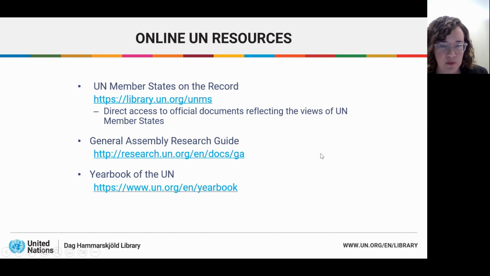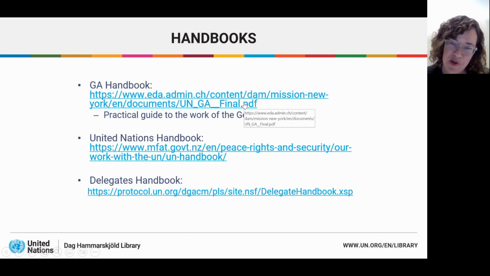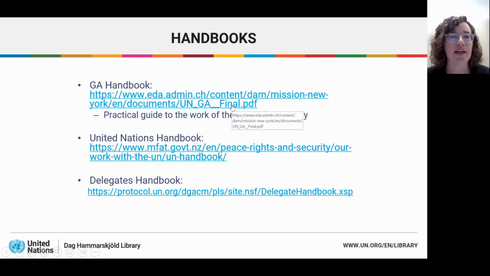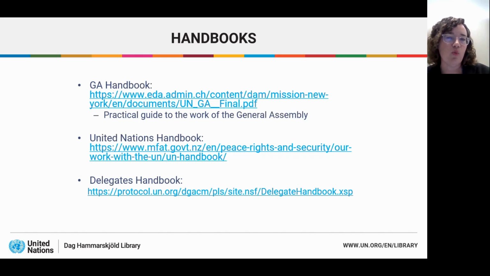It goes all the way back to the very beginning of the UN. The GA Handbook, I would also say, is a really useful guide, not just in knowing GA documentation, but also in knowing the work of the GA. Some things that the GA does are related to tradition or standardized practice, but there's no necessary rule to that. The GA handbook will tell you things like, for instance, the Sixth Committee tends to adopt resolutions by consensus, or what goes on with negotiating a draft resolution before it even becomes a draft resolution. So it's a very useful handbook.